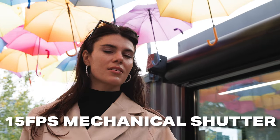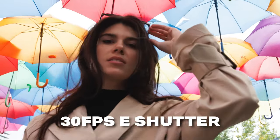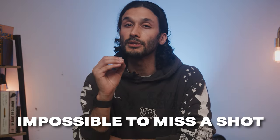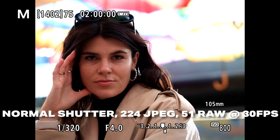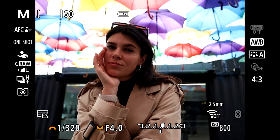In terms of shooting, the R7 has some serious horsepower. It can shoot at a ridiculous 15 frames per second in mechanical shutter mode and 30 frames per second in electronic shutter mode — and 30 frames per second is as fast as video. So it's pretty much impossible to miss your photo with this camera when shooting electronic shutter. On top of that, it also has a really large frame buffer of 224 JPEGs or 51 RAW photos, meaning you can shoot for a pretty long time and capture the entire action without worrying about any kind of slowdown.